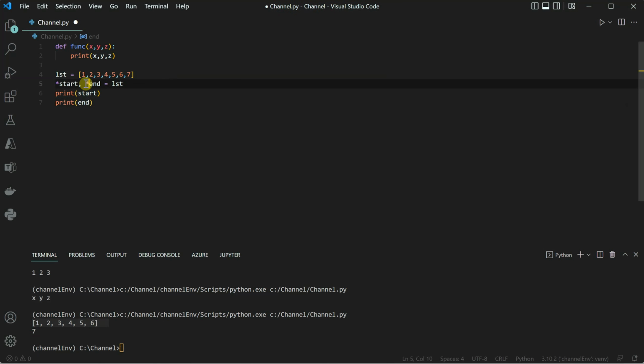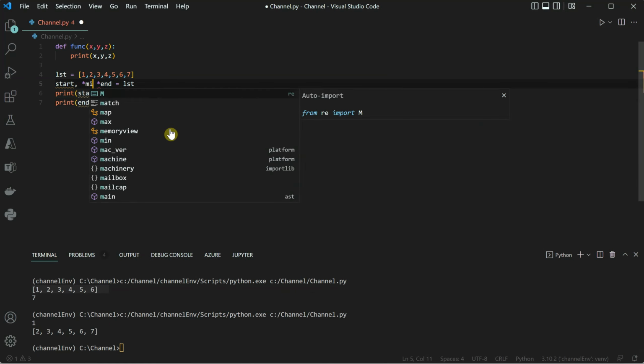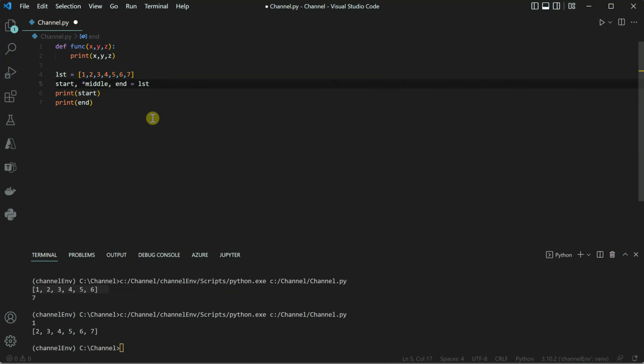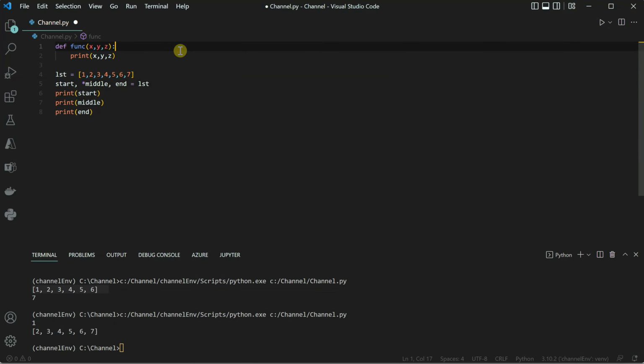And if you reverse this, let's say star and then star end, then you will see a single element for start but the rest all for your end. You can also introduce more variables if you want. So let's say I would say middle, center, whatever name you want to give. In this case, let me print this middle also.